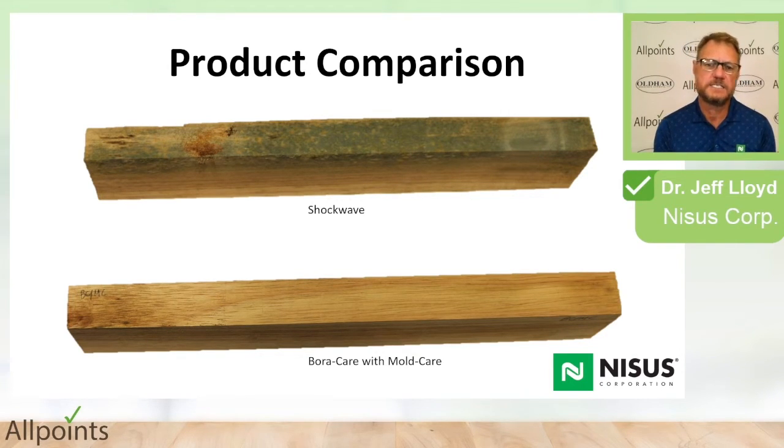These types of tests are also done as standard tests, and we've carried out efficacy testing with the USDA Forest Products Lab, for example, and they've shown that the Boracare with Mold Care is a very effective combination for the control of these types of organisms. And the reason we use this combination is because of that. Each product by itself is less effective at controlling these organisms.